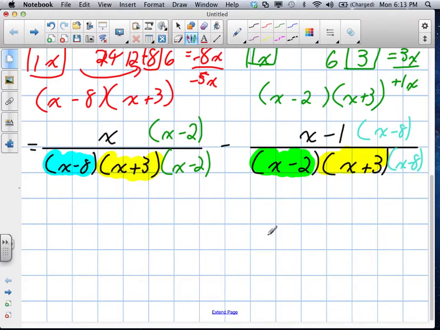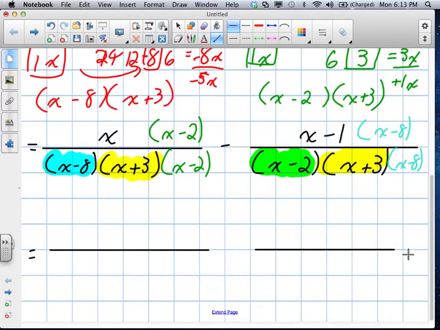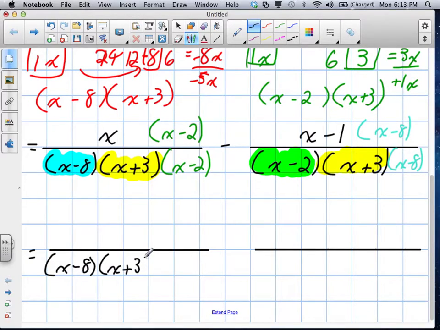Now, on the bottoms, we're not going to expand or anything like that. We want the bottoms to be the exact same. Put our lines in here. So now that we've multiplied through, we are just going to write it as x minus 8, x plus 3, x minus 2. Nice and easy, subtraction sign. And we'll write it in the same order on this side. Even though it looked like it was in a different order above, it's fine. Doesn't matter what order we multiply things in. Is that okay so far?